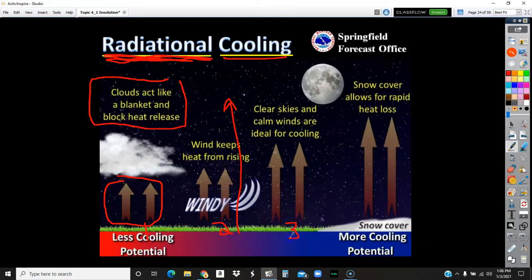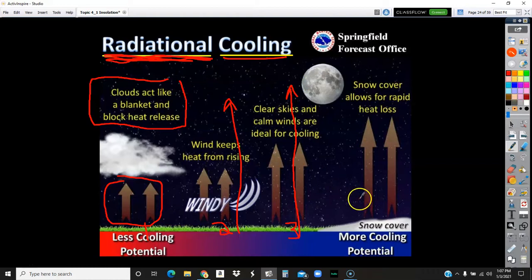We're into scenario 3. Clear skies, calm winds. So not only is it clear, but there's no wind. Well, that's going to allow for a lot of heat loss. There's nothing to stop the heat from leaving the Earth and escaping, and therefore you're going to wake up on a clear night with a very calm wind, and the next morning the temperature's going to be pretty cold. Frost on the car, frost outside, on the grass, etc.